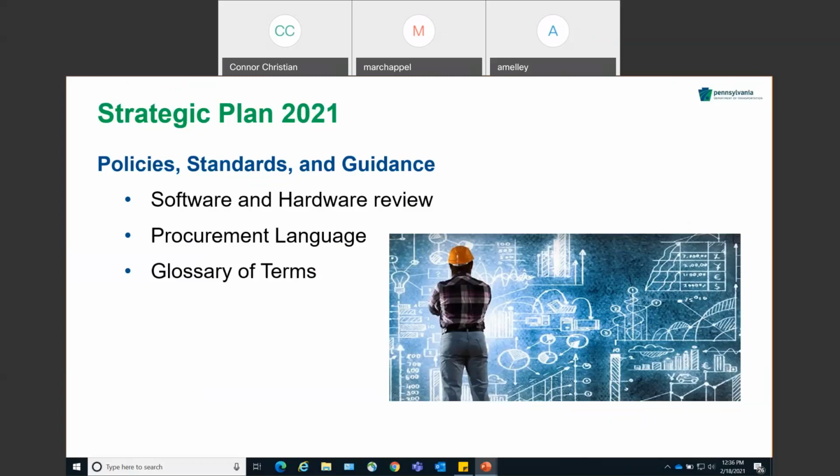We'll also be looking at procurement language. This one's pretty straightforward. You're not going to get your digital deliveries if you don't ask for them properly. And that's really what the procurement language is about, going through, checking the current procurement language and making sure that there's no holes, so that when these projects get started, when pilot projects go, that they actually are requesting the proper things. Because a lot of times if it's not requested right, then it just doesn't get done.